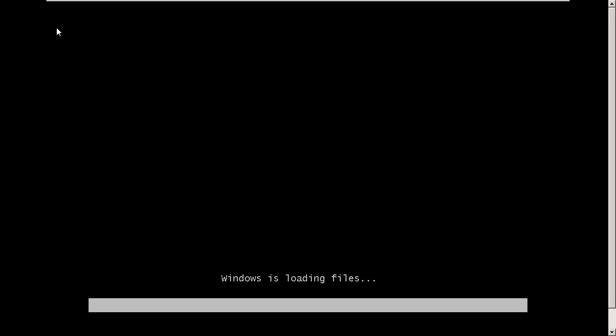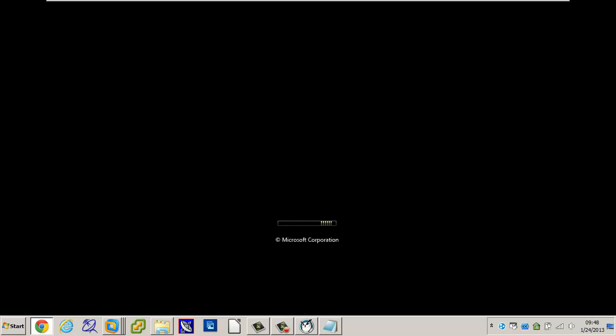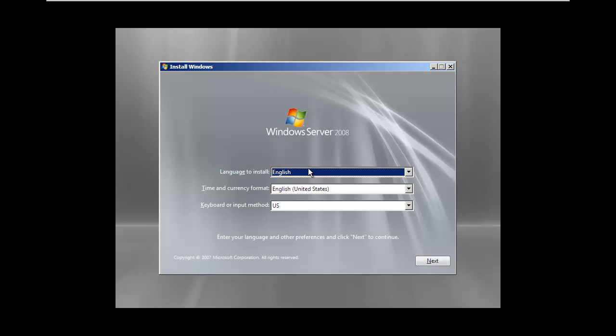It's going to attempt to load the Windows files. And we wait, and we get the exact same screen.